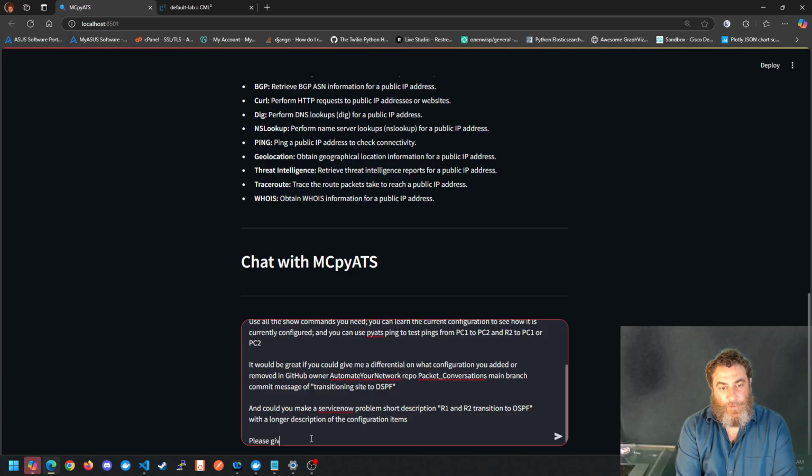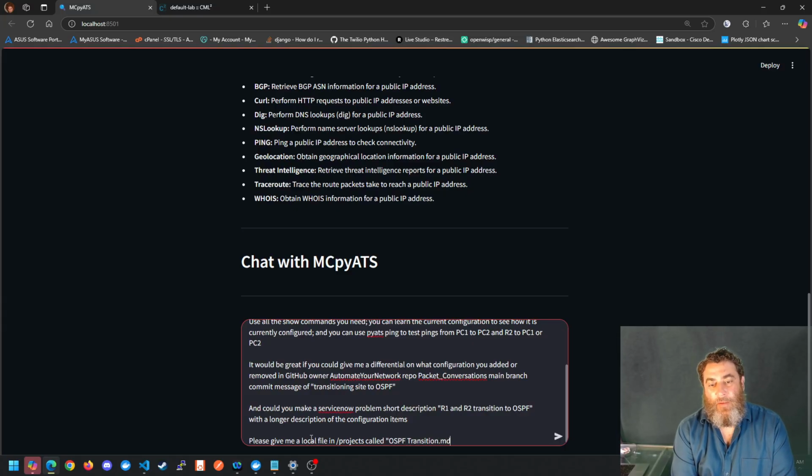Please give me a local file in /projects called OSPF transition.md with the relevant information.